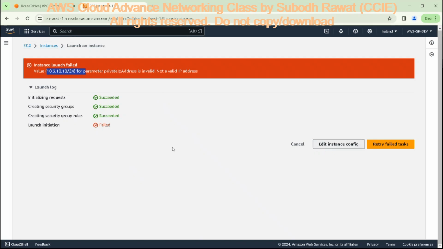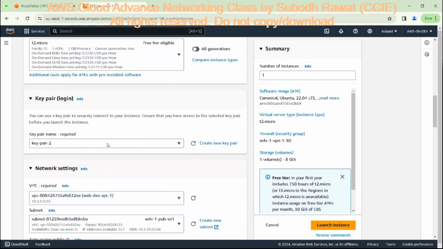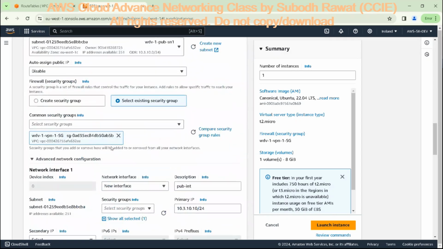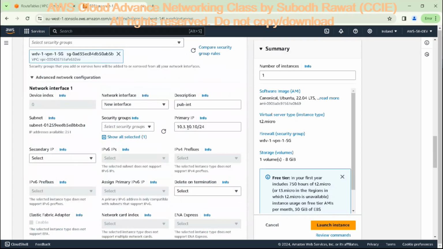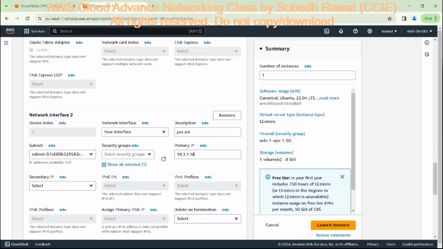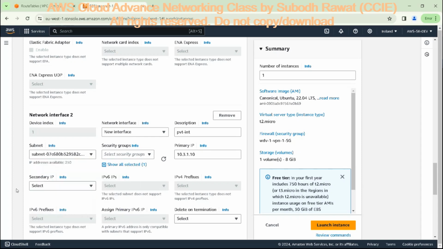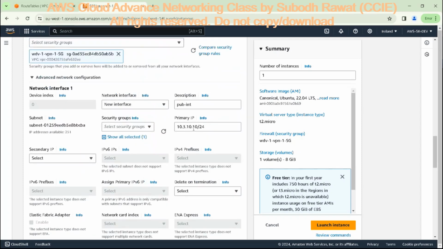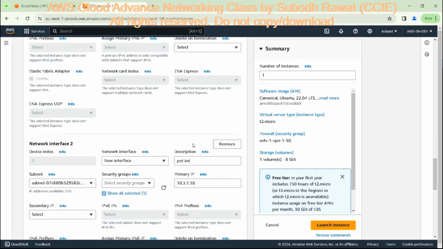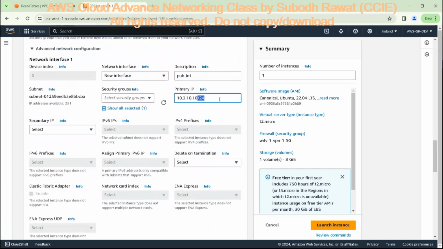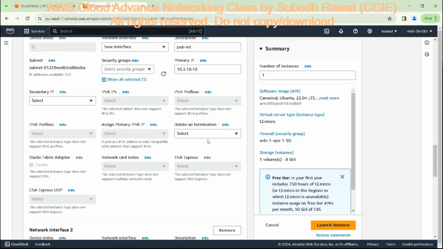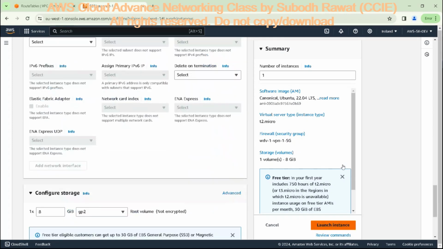Okay. Oh, okay. My mistake. So you saw that, right? We gave 10.3.10.10, right? I think this one, hold on. This one we are creating in the private subnet 10.3. We don't need to give /24, I think. We just need to give 10.3.10.10 because the subnet itself is that. Okay, fine. Let's create this one.